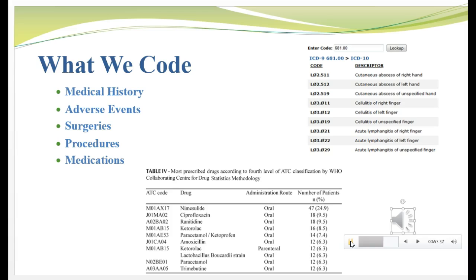ATC code. We're not going to talk about ATC codes in depth, but basically I think it stands for anatomic, therapeutic, and chemical level coding. So it's a very sophisticated drill-down type of code for drugs. And here you can see this is the code M01AX17, and then the drug that it stands for, nimesulide, and you can kind of run down the list and see all the other codes that are assigned to these drugs. So hopefully when you look at this, you can get a sense of basically what I mean when I say you assign a numeric code to a verbatim text.